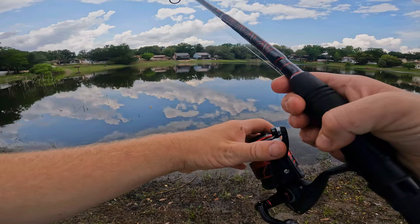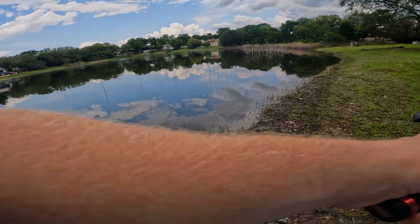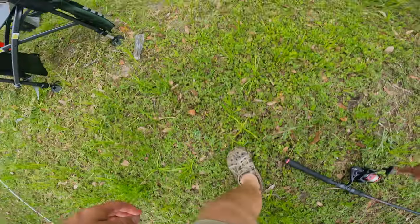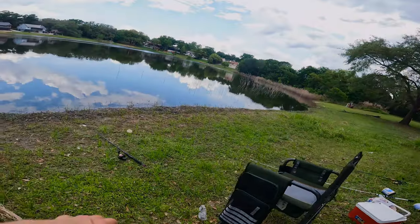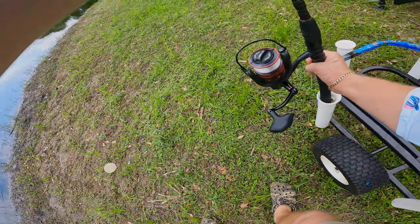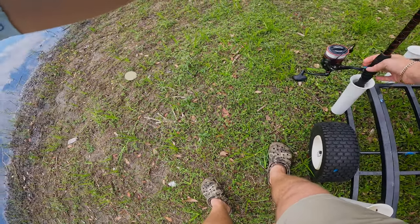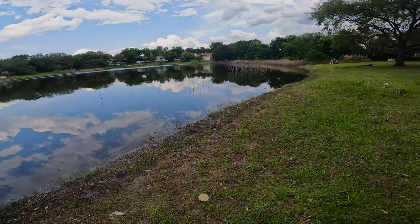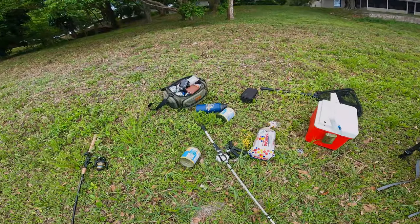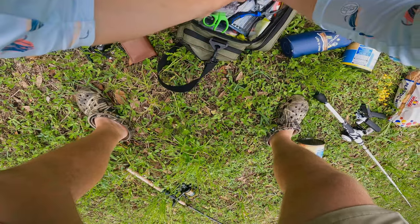What I'm going to do is put it right in front of this area. Doesn't even have to be out far. Perfect. That's actually perfect right there. And I'm gonna get my little handy dandy tarp that I brought with me. I'm gonna put my tarp right here and put the pole up on the cart. We're also gonna loosen this drag a lot because we want them to run with it. This is all we're gonna do. If we see this going out, then we know that we got a fish on. I'm thinking we'll do the same thing with the second pole as well. Same exact setup. We'll see if that'll work.